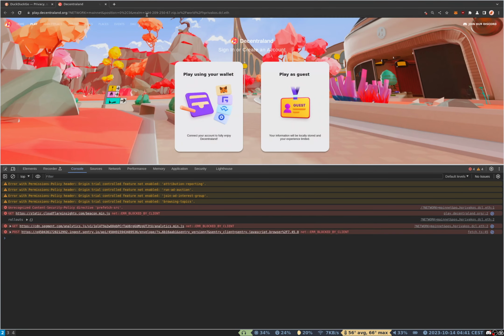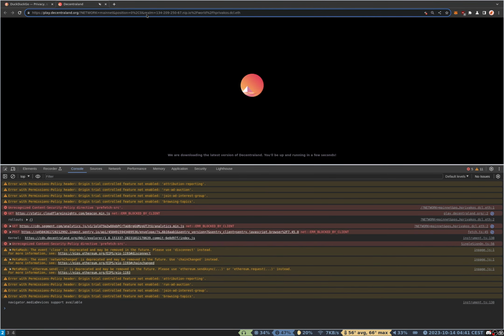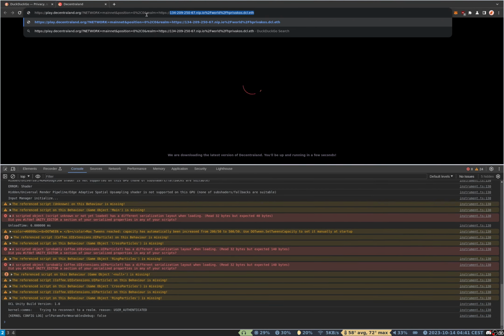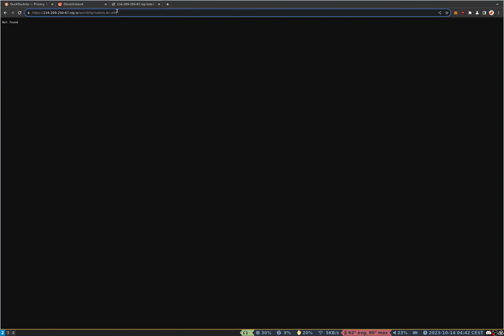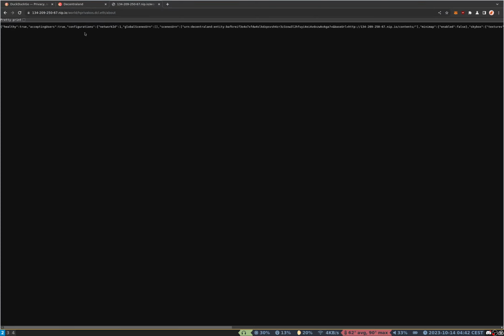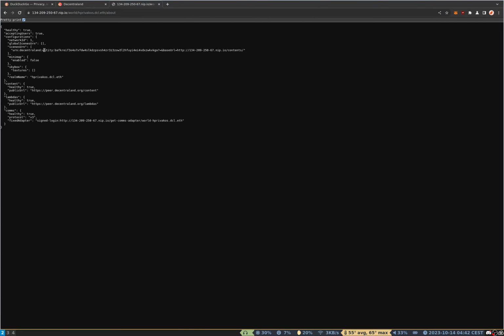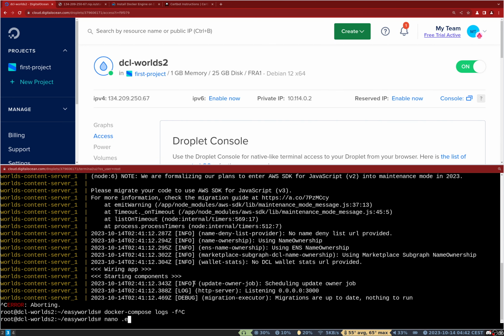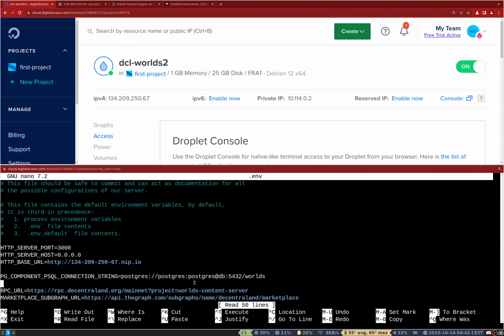It's trying to access it via HTTP. Oops. So here the issue is that in .env, yeah, we've put HTTP here, where it should be HTTPS.